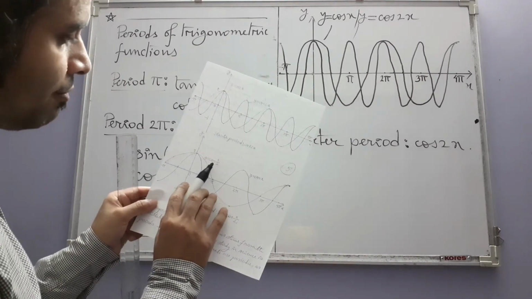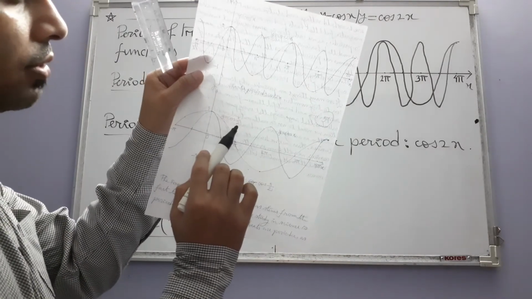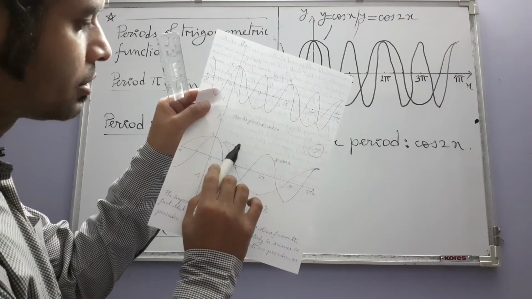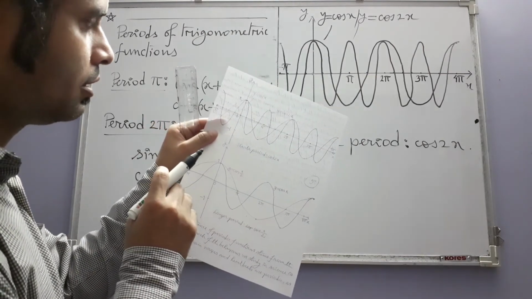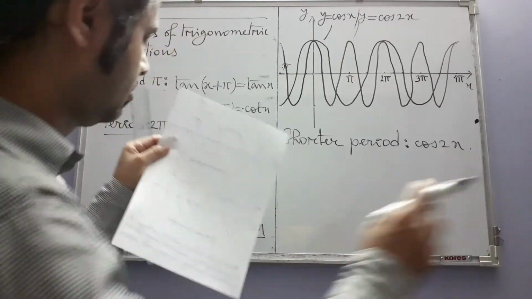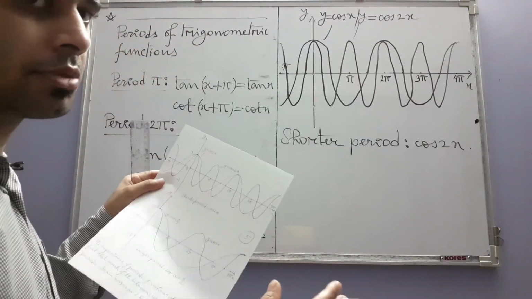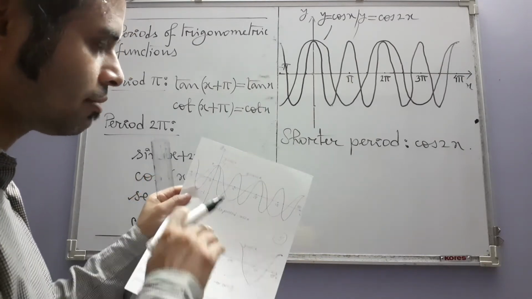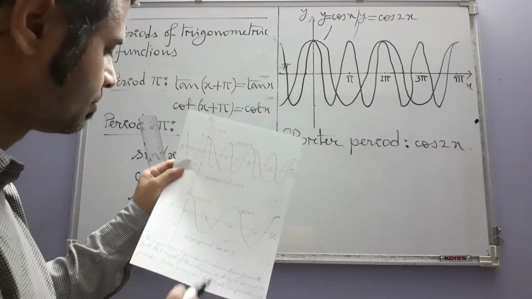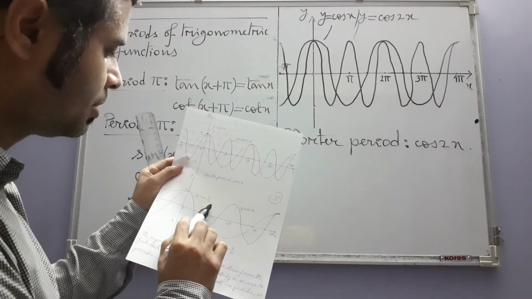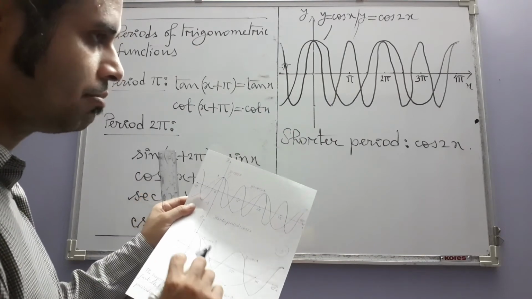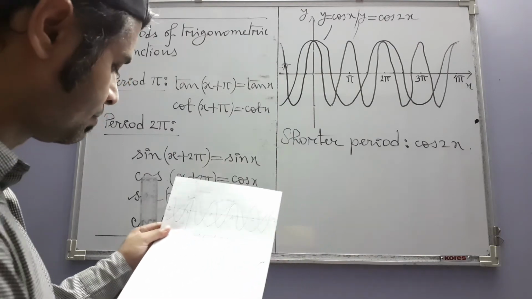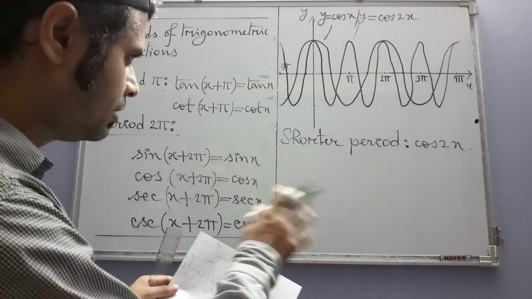If you take half of the input, in place of x there we consider 2x. Here if you consider x divided by 2, then the graph will be even more spread out. Its wavelength will increase, and hence correspondingly the frequency of these repetitions will decrease. So this will have period not 2 pi but larger. Cos x by 2 will have period 4 pi. So that will be the longer period, which I am not drawing.